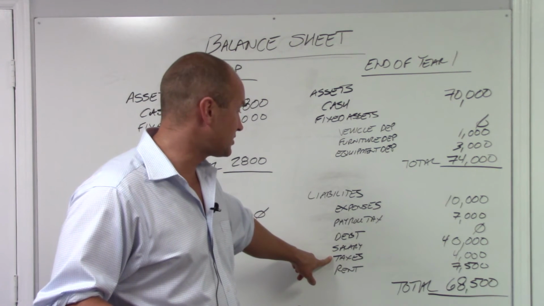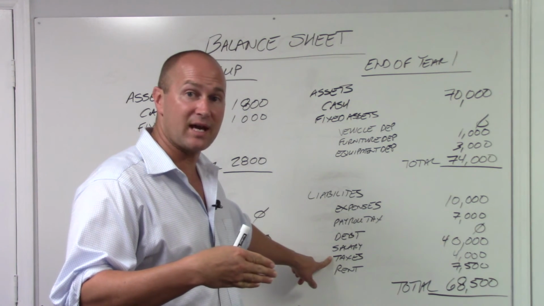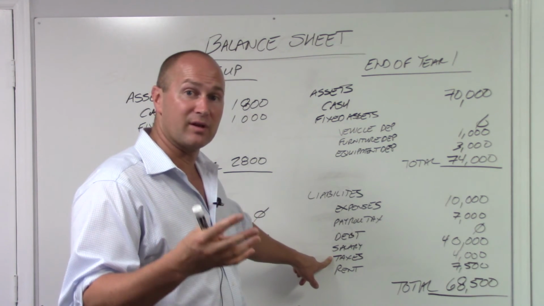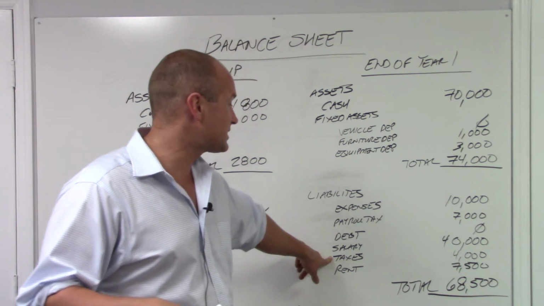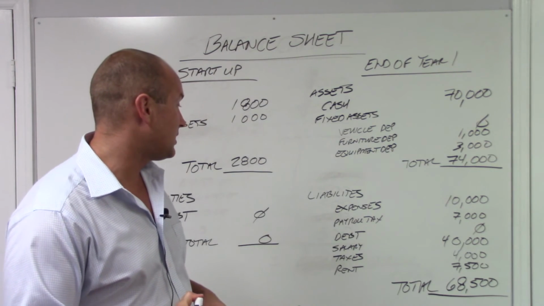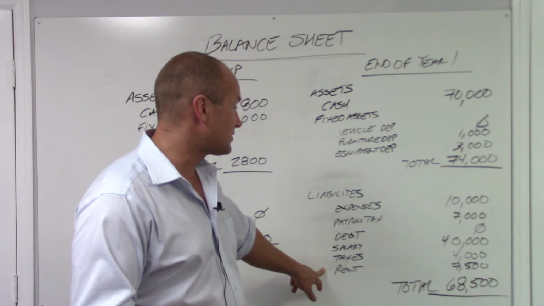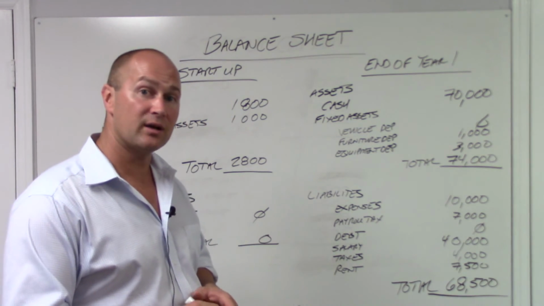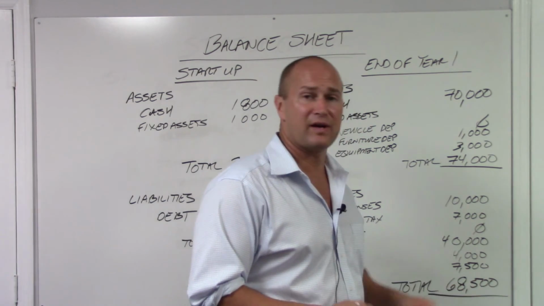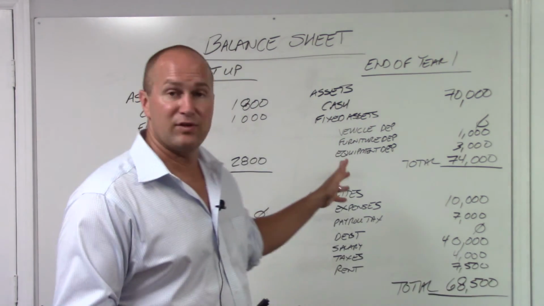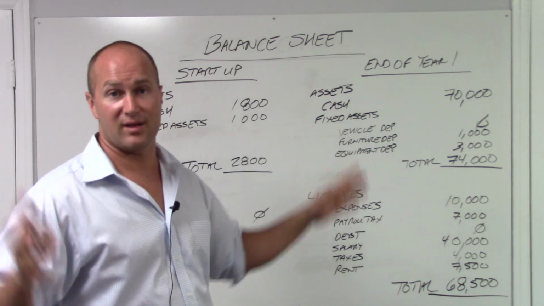Profit taxes, as you start to generate profit, you may start out every quarter having to pay an income tax on your profit every 3 months. As you start to grow, you have to start to pay that every month. But say we paid $4,000 in taxes off of our profit. Rent was $7,500 for the year, and then our total liabilities was $68,500. If your business in your first year did this and you generated profit, that is a great thing, okay?